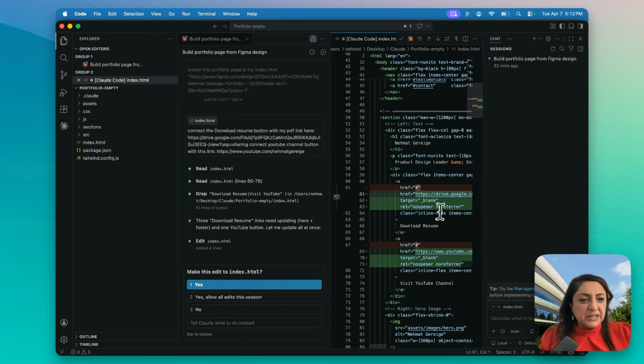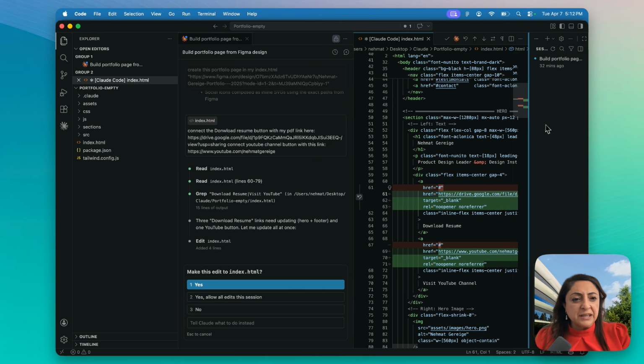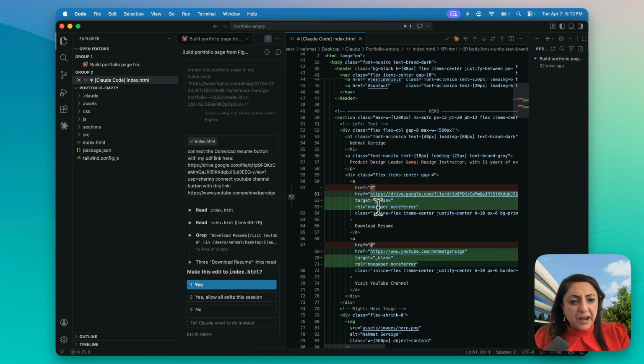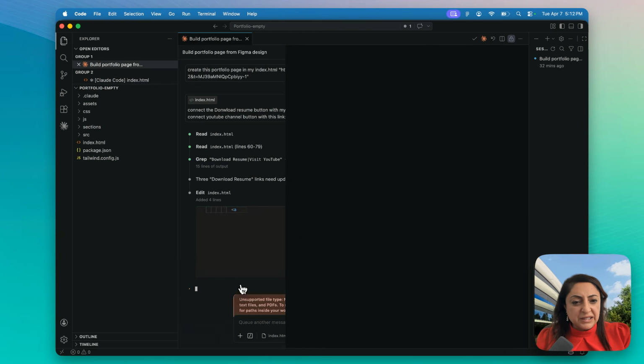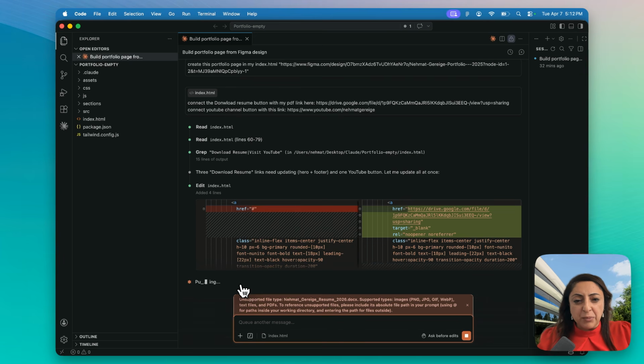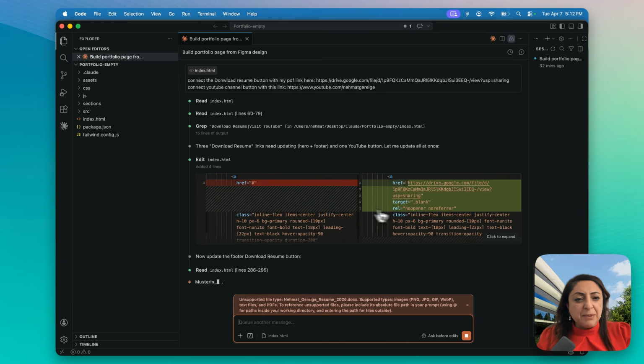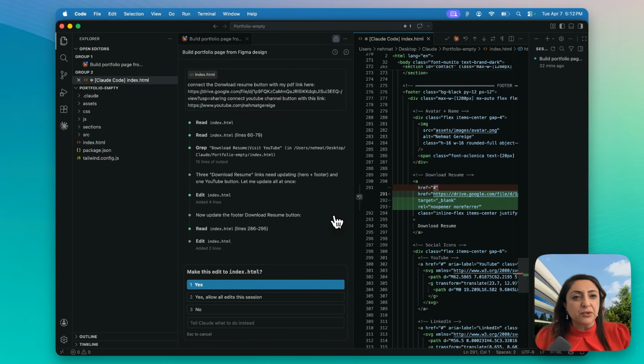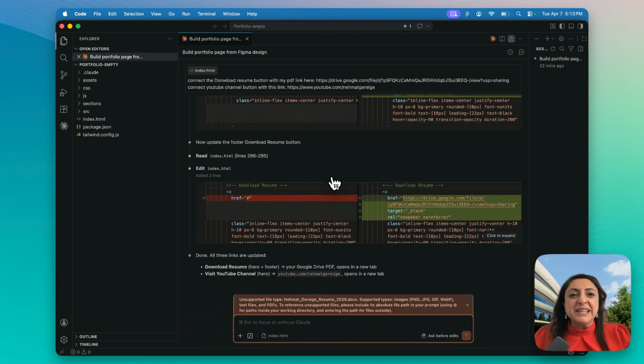You see, it's showing me the code right here where it actually added this. It's showing me how it's an href, how it can open it and all that. So I do understand what this means and that it is correct and I'm approving. And here you can see the before and after of your code. That's the beauty of working within Visual Studio. If we were working within Claude Desktop, I would not have visibility into all this. Claude will simply tell me as a text about the edits, but here I can see them directly.